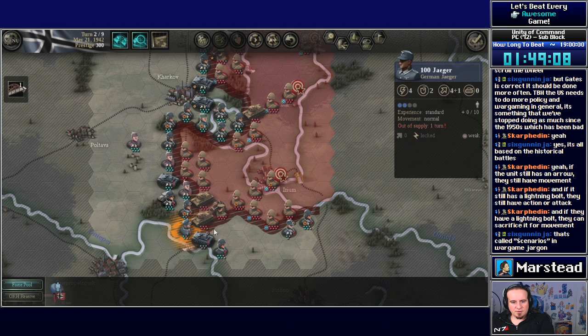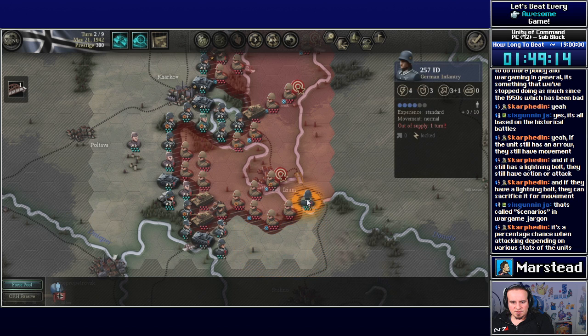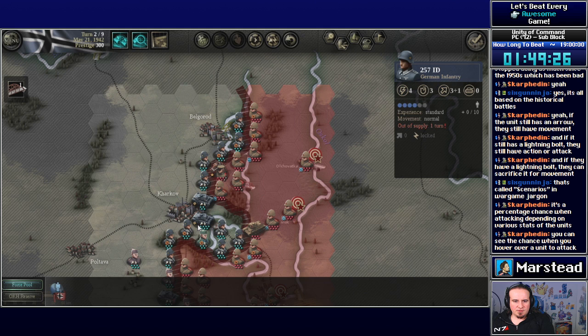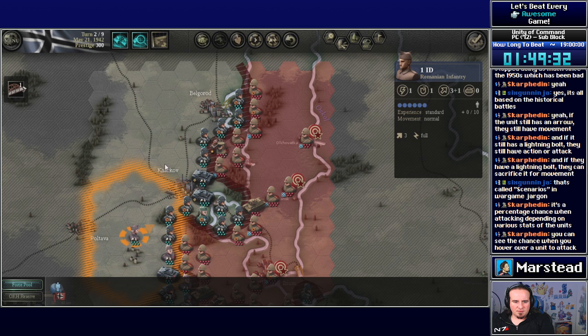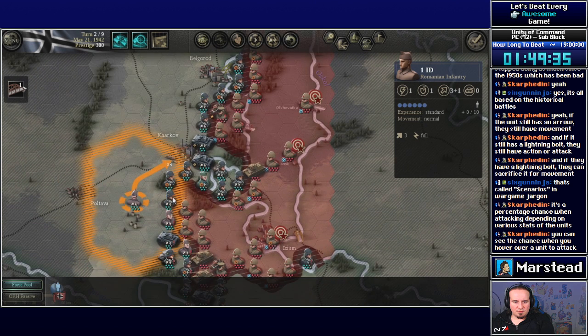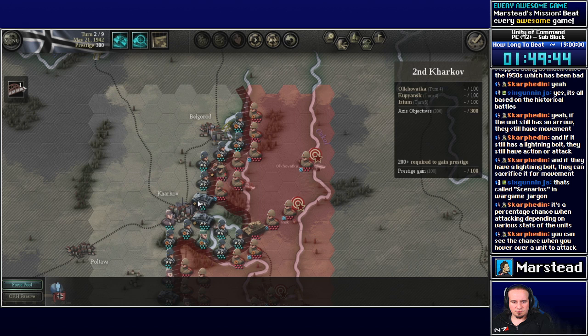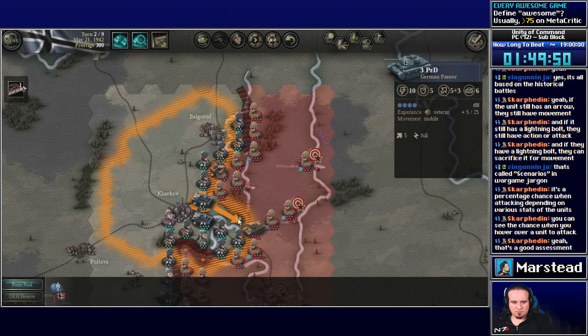Okay, I need to cover this space again. Send them off this way to try to hide. You cross the river and try to take him from behind. I think that's still a good idea. Percentage chance when attacking depending on various stats of the units, I see. So high morale units, like the actual Germans, are more likely to stay put, but maybe if the Romanians are attacked because they're fairly... what's the word? Uninvested, they're more likely to run. I see.